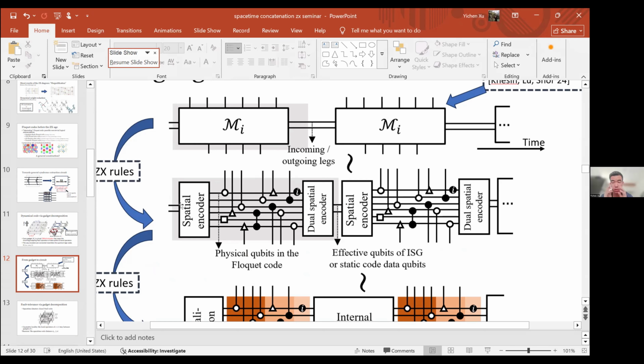Or no. What I'm saying is, you have a fixed number of bonds going between gadgets, right? For example, in this case, you have 10 bond legs sticking out from the gadget, so you have to distribute 10. You can do simple math: 10 is equal to maybe 2 times 5, or 1 times 10. So if my spatial encoder has 10 physical qubits, then maybe you can do the inter-gadget dynamics in one single step. But maybe I have 5, maybe I have 6, and I have to do multiple steps.